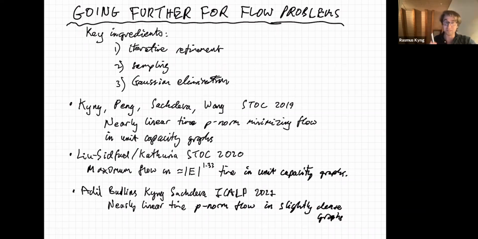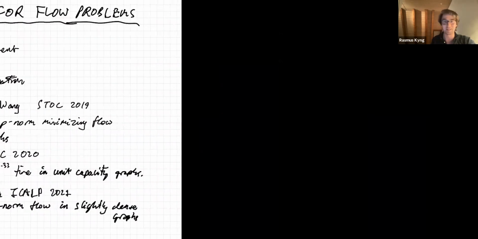And I think some very, very exciting open questions now is how do you make a nearly linear time p-norm minimizing flow algorithm in all graphs? I think it should be possible. And how do you build maximum flow in all graphs in this time or something fast enough, whatever you can do in general capacity graphs. And then once you know all that, go back and solve linear programming too. And I think that's all I had planned to say.